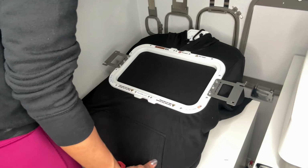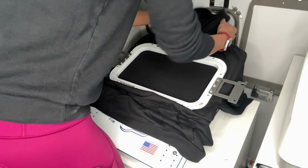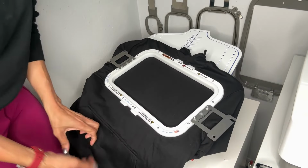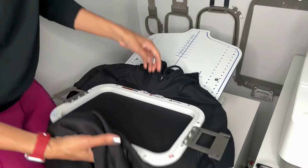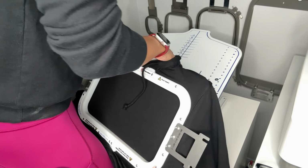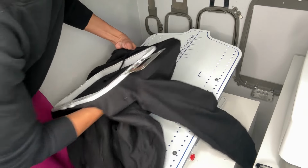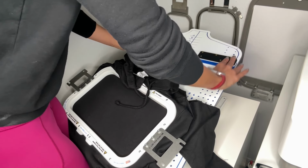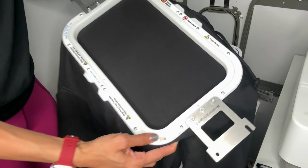So now we can remove our shirt from here. And it's all in place. Let's see how it looks on the inside. Nice and taut on the back. Woohoo! Okay. Although, wait a second, this came out. This shouldn't have come out. What the heck? That should have stayed right there. I'll have to look closer into that. Not sure why that came off. But here we go. We're ready to put this on our machine.